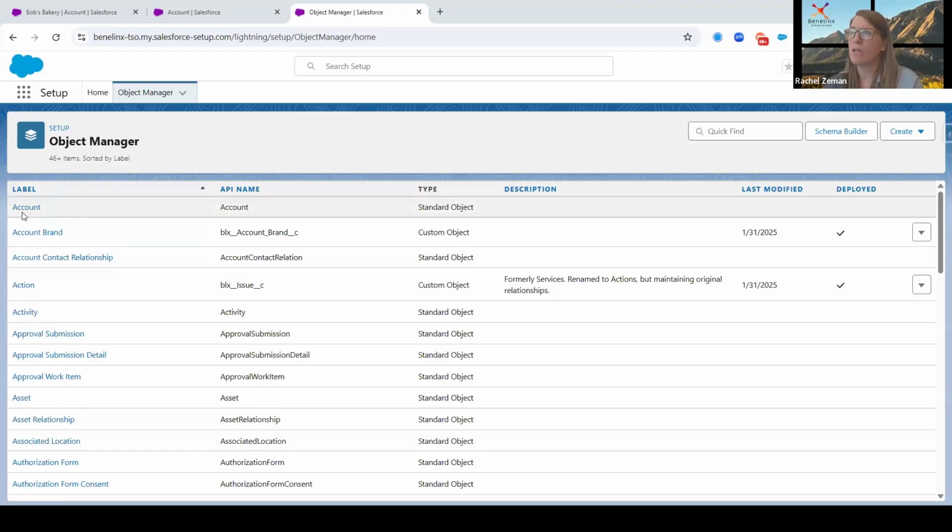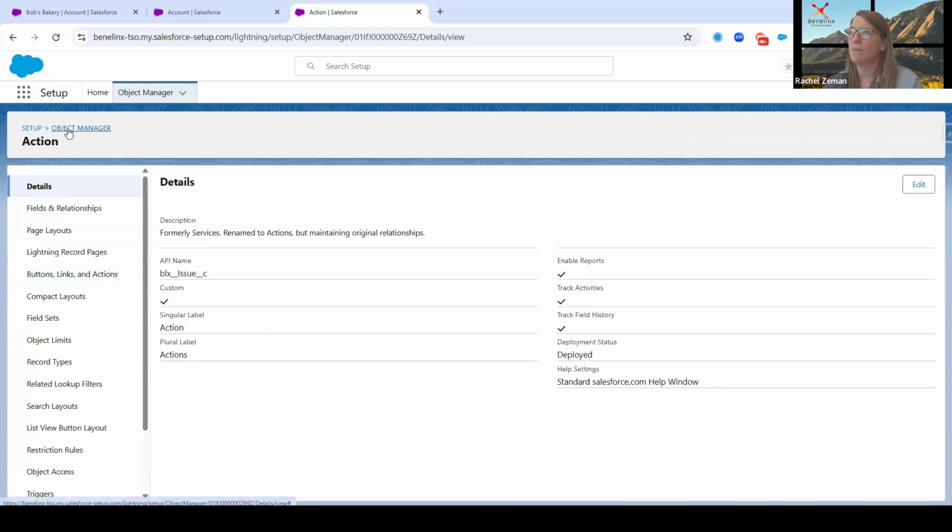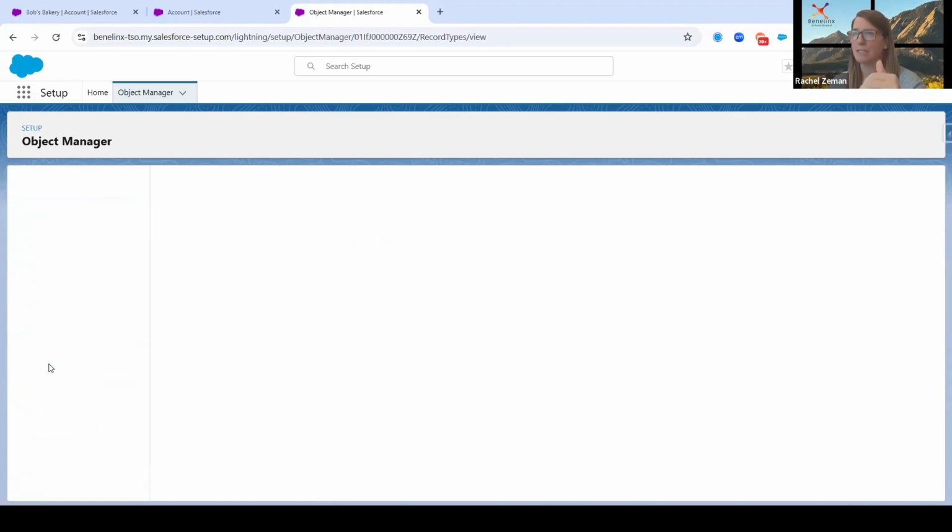All right, so now let's move on. I'm going to open up one of our Benelinx objects again. So again, the menu is the same. I'm going to jump us down to record types. When I explain in training, the first highest level really is our apps. What do we want to see within our agency management app or our commission app or our sales app? Below that immediately is our objects. We're in the object manager, and those are the big categories of how we're organizing our data: accounts, contacts, policy, services, actions. Then underneath that, we have record types. So that is subsections of this object.